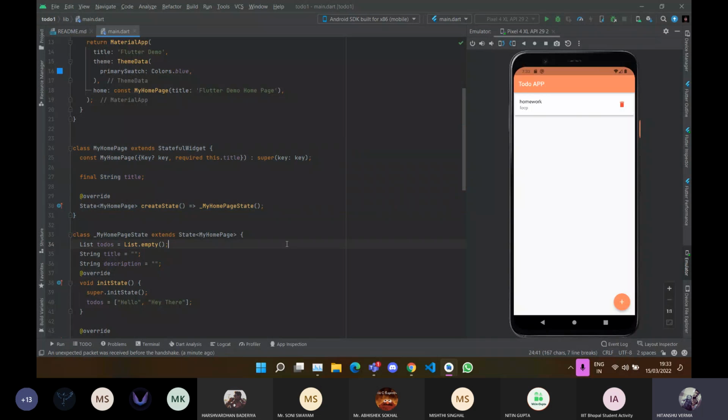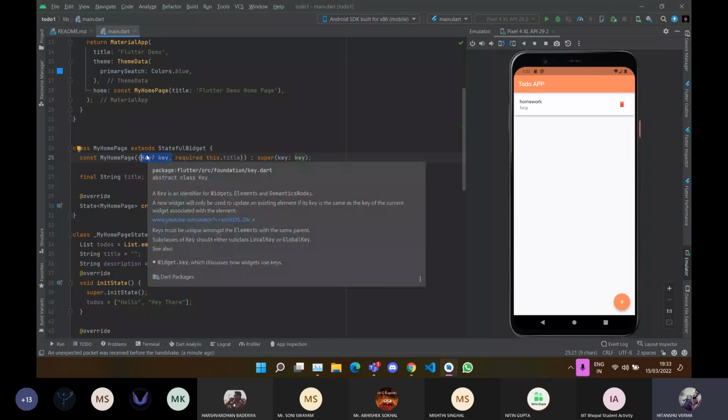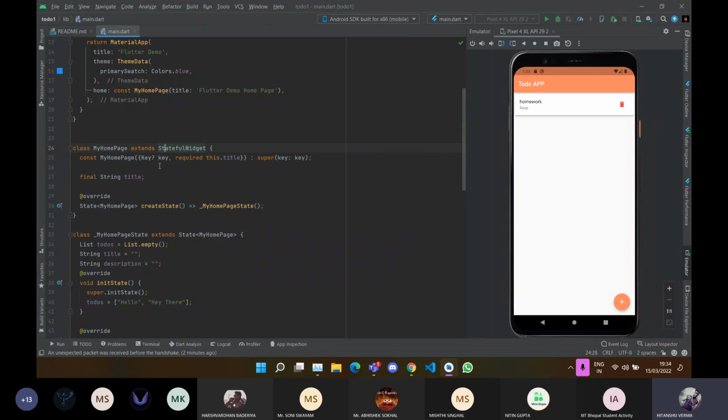Yeah, it is defined here. For example, this const MyHomePage is a constructor, just like in C++, where in a class a constructor has the same name as the class. Here also, a constructor has the same name as the class, right? Then we have key. In Flutter or Dart, specifically speaking, a key is something which is used to uniquely identify anything. For example, if I supply a key here, this key will be used to uniquely identify this particular widget, my home page.